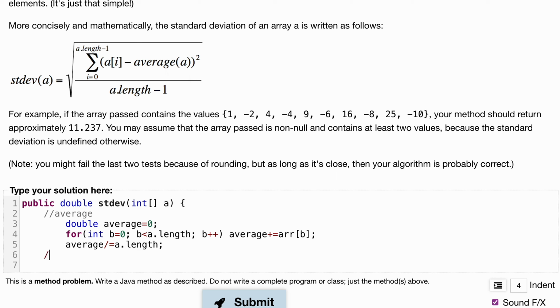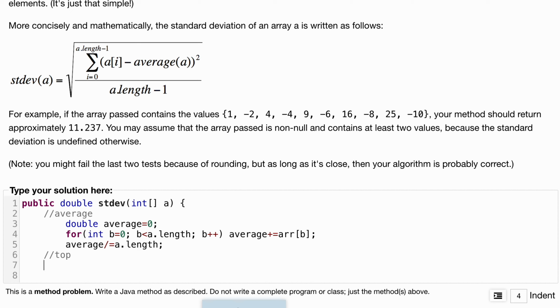Next, what we're going to do is the top. The top has to do with summation, right? And summation can be represented with a for loop. So we'll do for int c, actually we can do b again, int b is equal to 0. And we want to run this as long as b is less than our a dot length. Then we'll just do b plus plus so we can go through every single time.